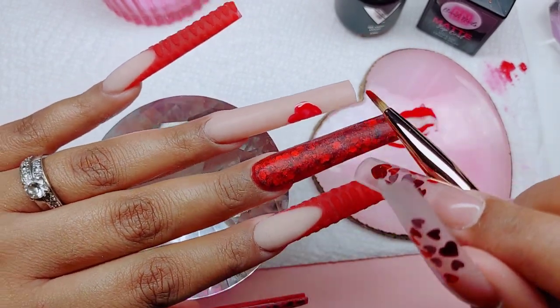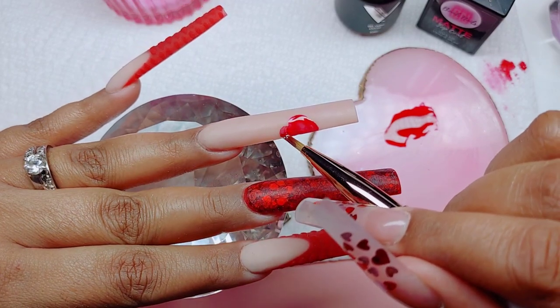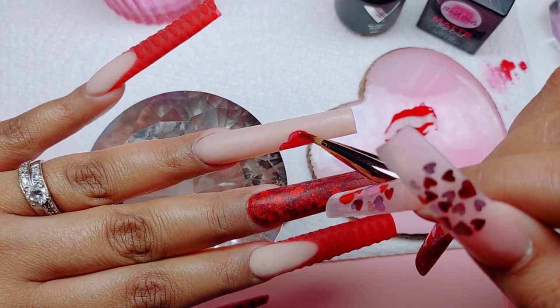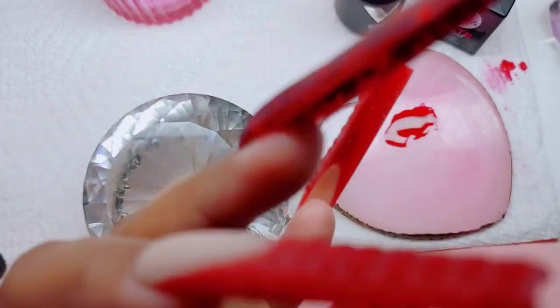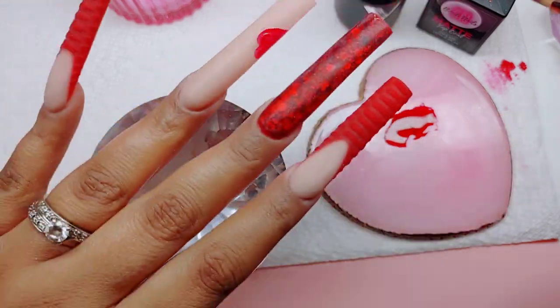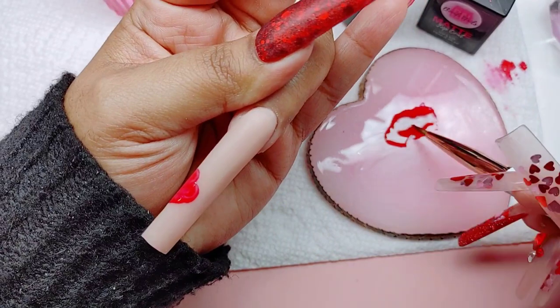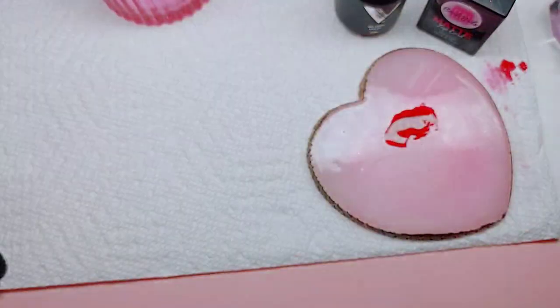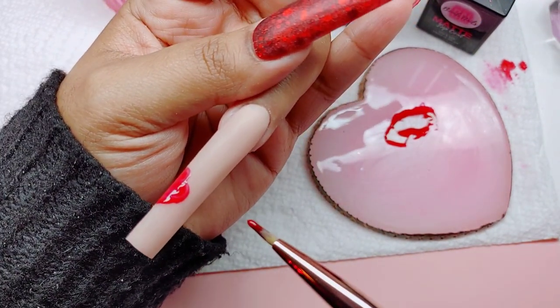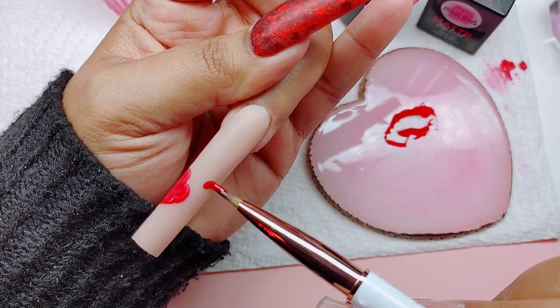And I love those for my acrylic powder. You can add your crystal clear acrylic, or your favorite nude, the nude that most of your clients ask for. I like that one for powders. And the little one that I have with the pink or purple cap, I love those for the monomer. I think they're just perfect and so beautiful because they give just the right amount of monomer. I love it, you guys.